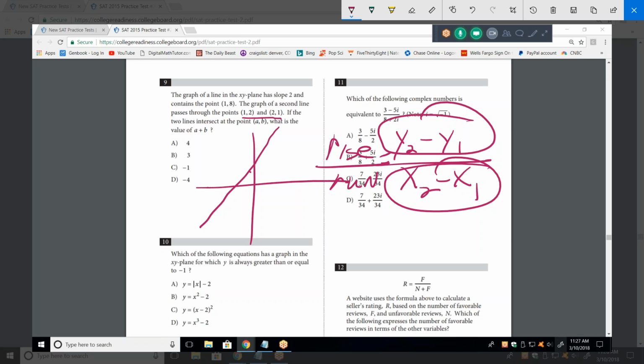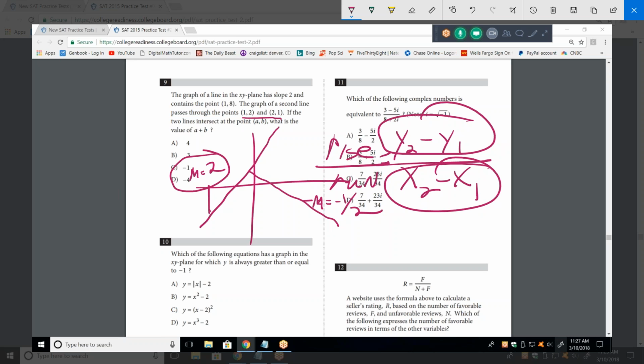And the key thing is that makes it perpendicular to the first line. If this has a slope of 2 and this has a slope of minus 1/2, they are perpendicular. Okay. That's a key thing to remember. You spent a year in algebra learning that: if the slope of one line is the negative reciprocal. In other words, if I tell you the slope of that line is 2, and then I tell you there's a line that's perpendicular, then I know the perpendicular line has to be negative 1/2.